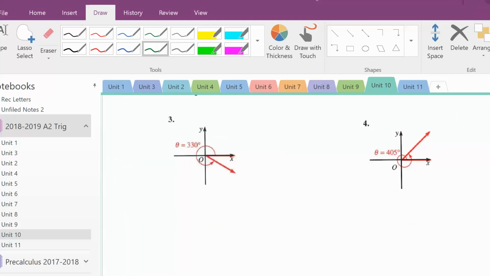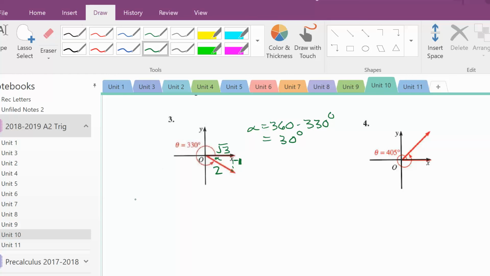So in number 3 here, we're in the fourth quadrant, sorry. We're in the fourth quadrant, so remember to find the reference angle here, which is alpha. We would take 360 minus 330, which gives us 30 degrees. So we have a 30, 60, 90. Now this is going to be 1. Actually, it's -1 because it's going down in the fourth quadrant. This is rad 3, because it's opposite the 60, which is here. And this is 2.